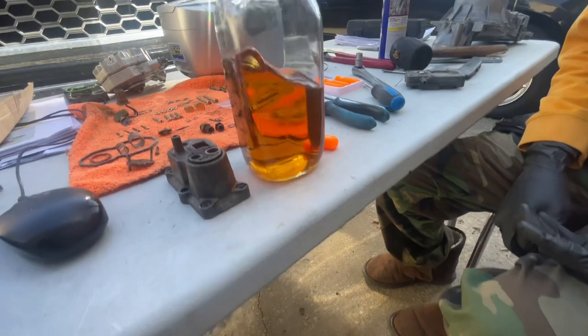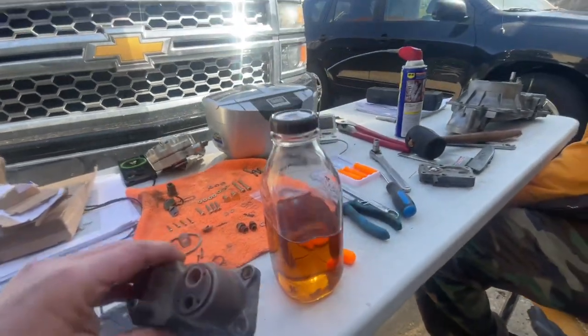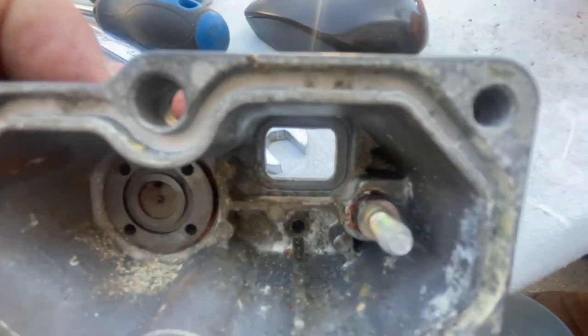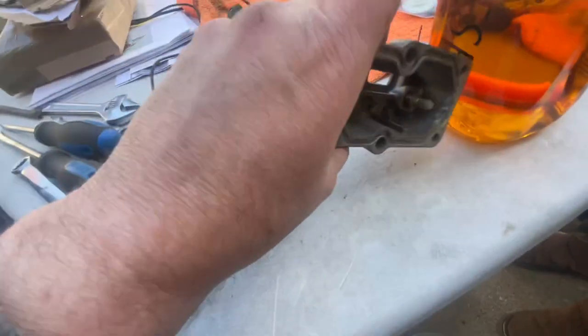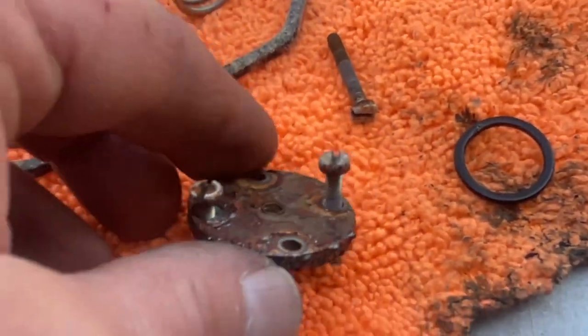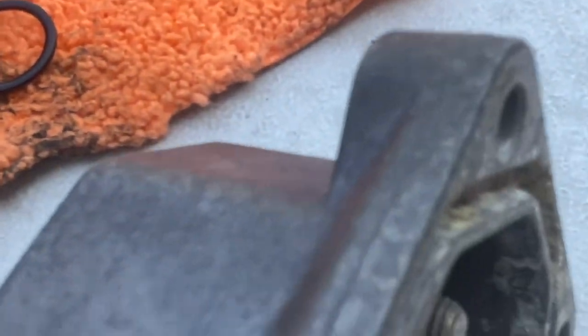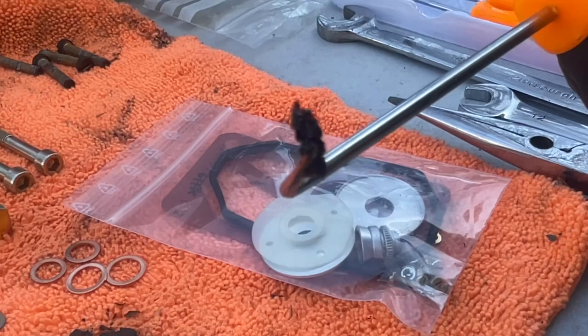We have started actually now to take the warm-up regulator apart. And this is just to give you an idea of what this stuff looks like, what we found inside here. This white stuff is the ethanol which has evaporated out of there, and we got quite some sludge in here. This is how these parts look like, this is what's coming out of there. I'm surprised that Clay was even able to start the vehicle with this. This is the evidence — this is what this stuff looks like, what we found in here.